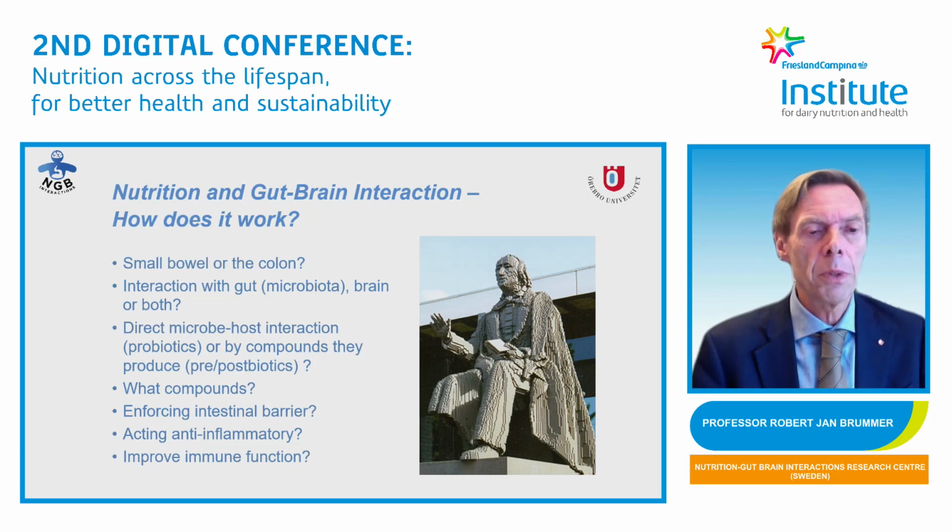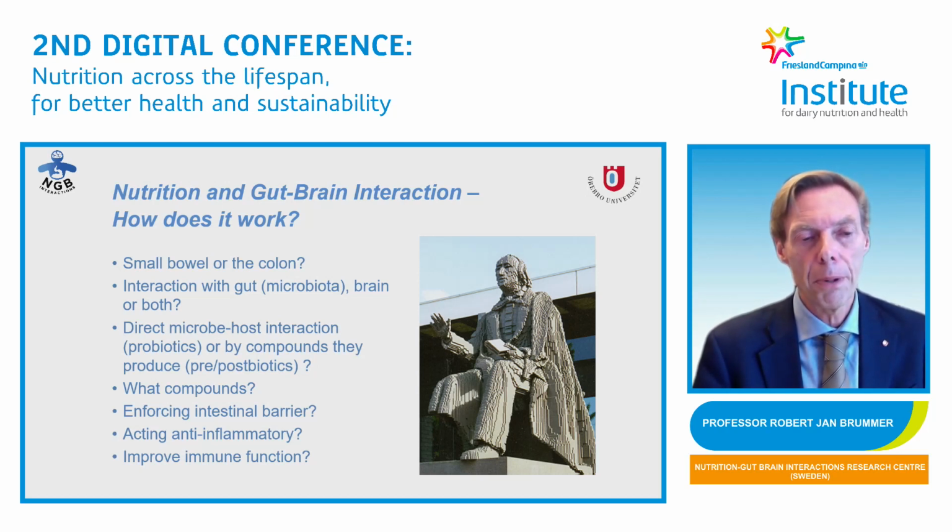Is it an interaction with just the gut microbiota, or is it a direct interaction of nutrition with the brain, like we know from, for example, Red Bull or alcohol? It has a direct effect on the brain. Or is it a combination of these things? And if we relate it to the gut microbes, is it a direct effect of these microbes on the gut system and the whole body, like, for example, with probiotics? Or is it more by the compounds they produce, like the prebiotics and the postbiotics? And what are these compounds? I've mentioned many compounds important in gut-brain signaling. And which of these compounds are the most important ones?